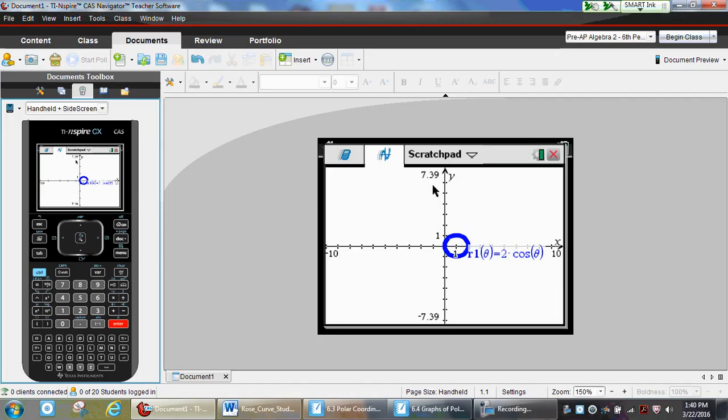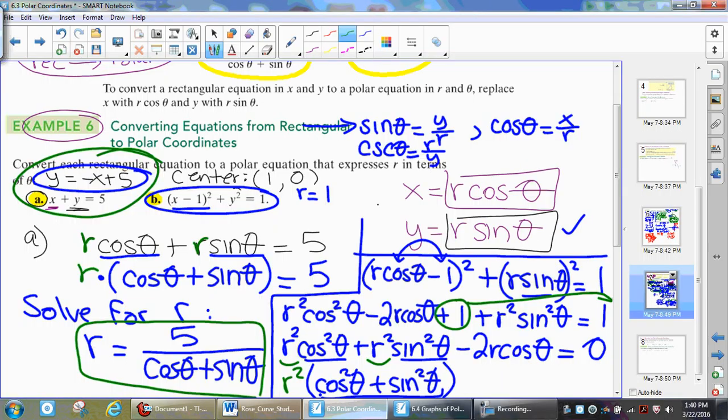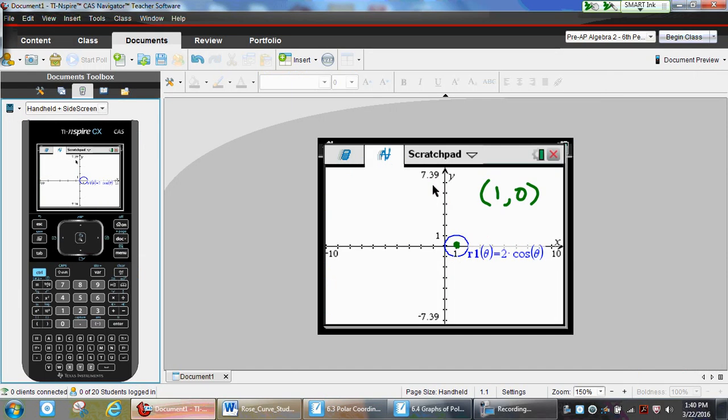So you guys remember, we predicted it's going to be a circle, with the center at 1, 0, right? Is that what we said? Or Miguel told us or someone? Yes. Center at 1, 0 and the radius was 1. And yes, that is what we get. We can verify it here with that graph. Okay, now let's finish 6.3 quickly.